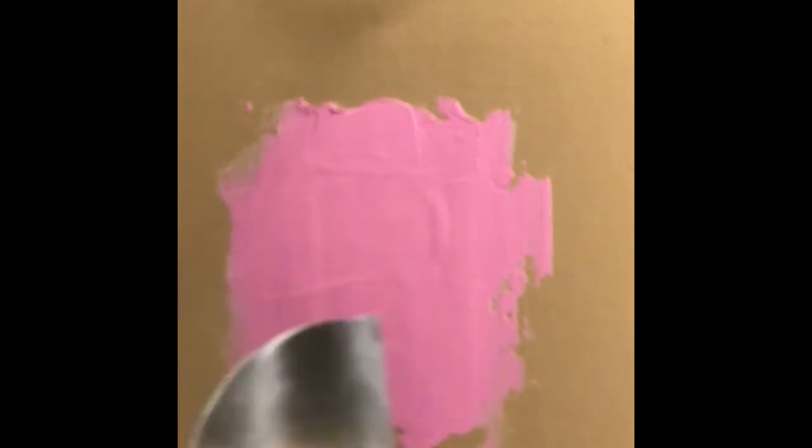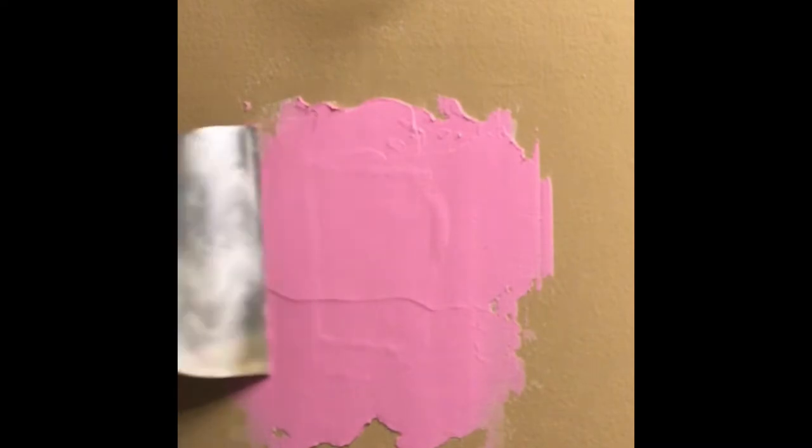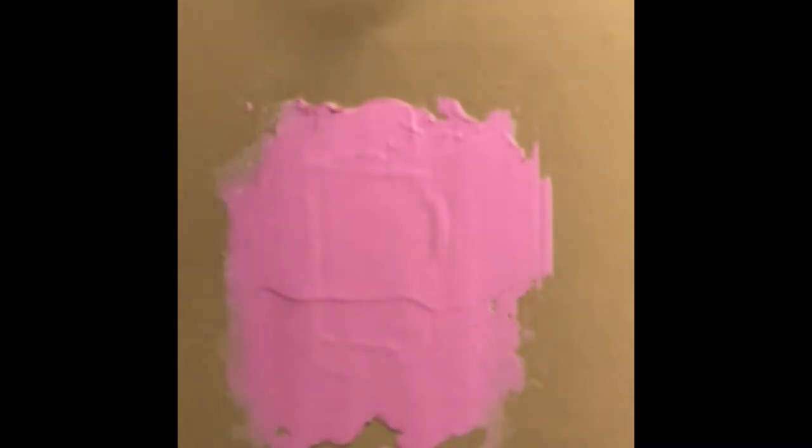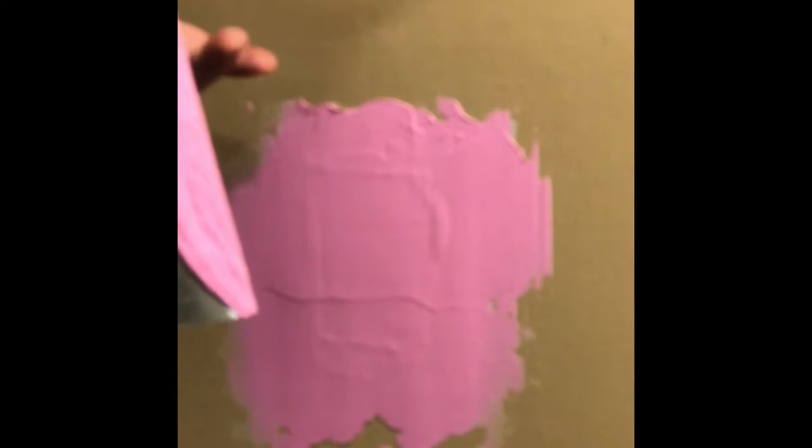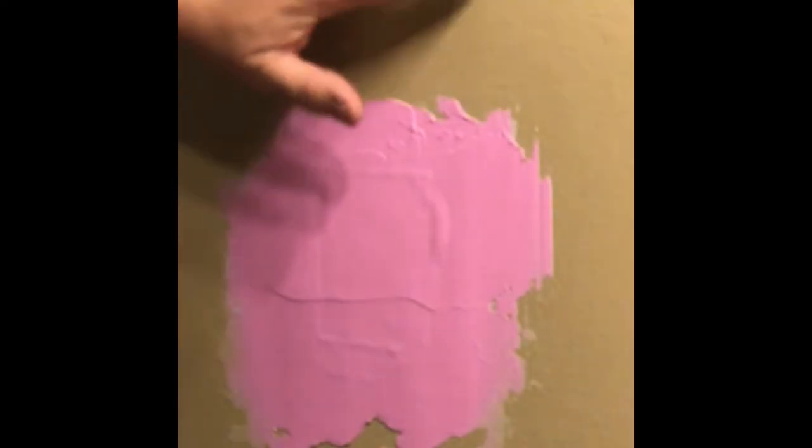I'm a perfectionist, unfortunately, so I may sand this down once or twice and reapply until it looks really good, because when you're painting, your end product really is the result of your preparation. So if you do a really nice job prepping this, when you put the finished product on it, you won't even notice that it was there. So that's the whole idea about doing the prep work the right way.